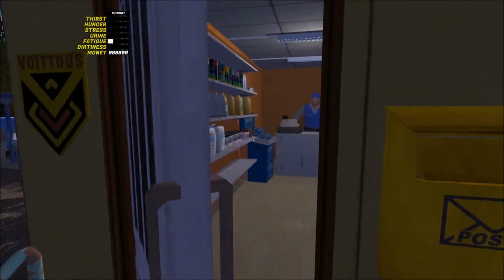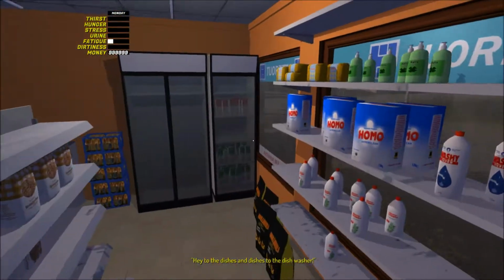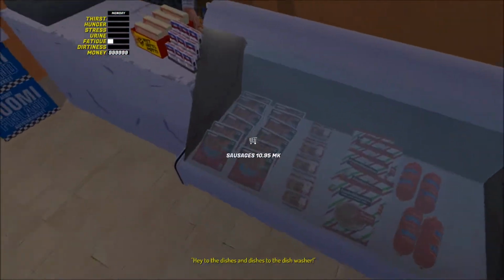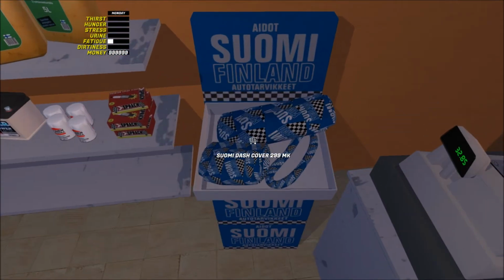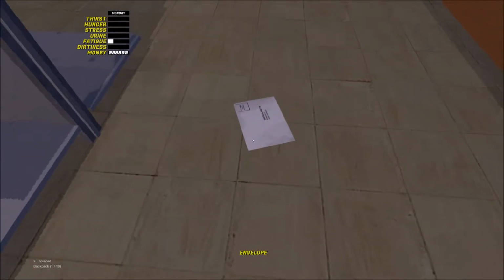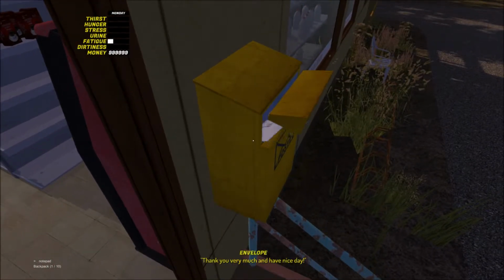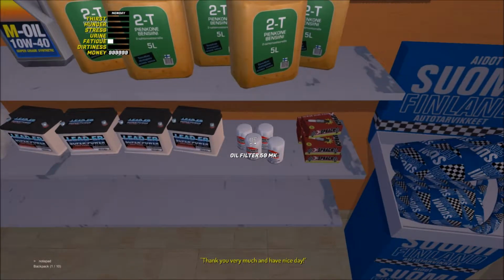So this is the shop. There's nothing new yet. Now I am going to grab a few of these. Oh. Backpack. Envelope. Why? Deliver this. So then that gets shipped out. Okay, so we bought some sausages.